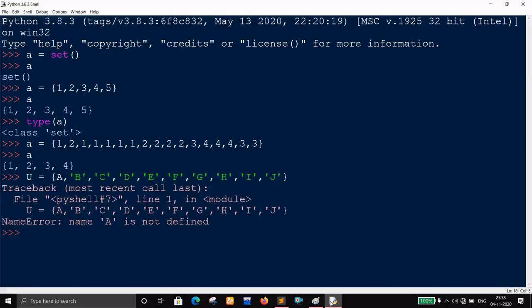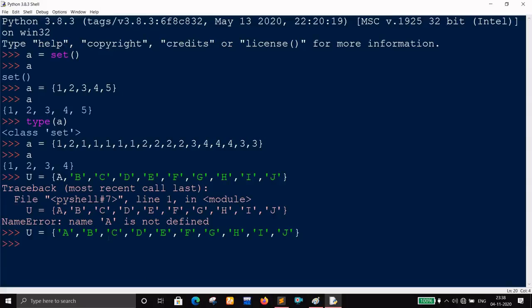As you can see, I missed it, and it gave me this error, NameError: name A is not defined, so it treats A as a variable, and that is bad. So let's write it again.